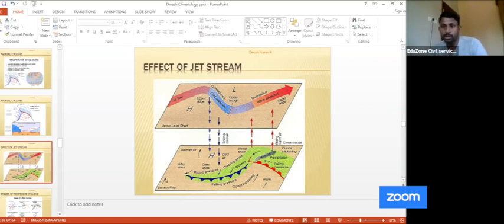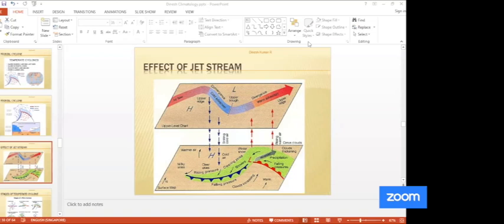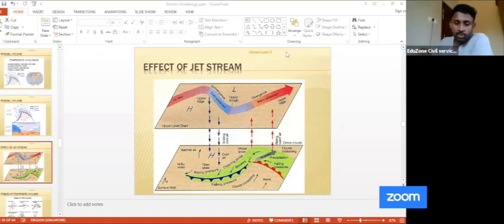Clear? Remember this much. If this much is clear, I will directly move into the difference between tropical cyclone and temperate cyclone. You have to write it. Is it clear up to now? Do you need to write anything else, or shall we directly move into differences? Okay, now it's clear. So the heading is differences between tropical and temperate cyclones, and keep writing. First column tropical cyclone, second column temperate cyclone.